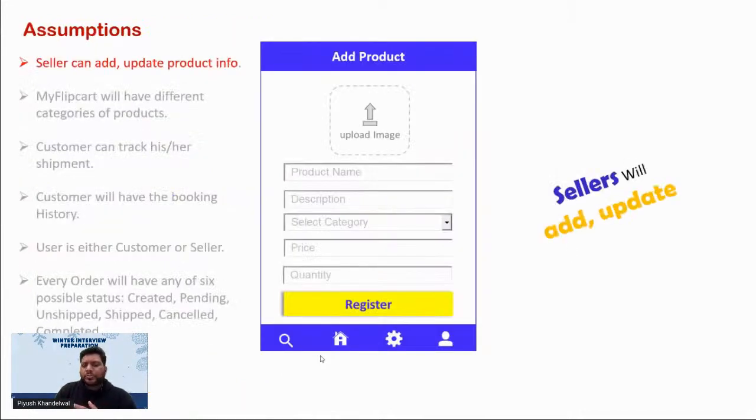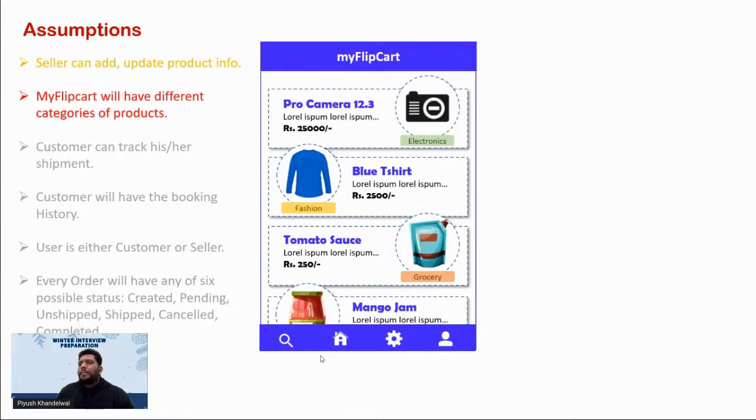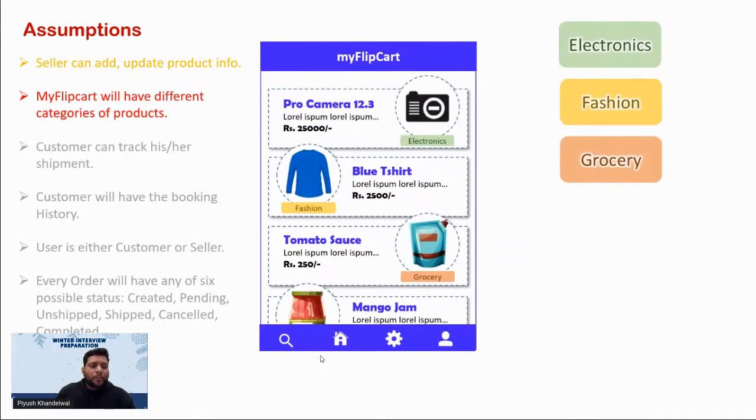So our assumptions could be: sellers can add and update their products, so sellers will register, ठीक है, and they should be provided the functionality to update their products info as well, ठीक है, so that they can update the prices, descriptions, and titles of the products that they have added, ठीक है. Then there will be categories of the products, ठीक है. तो when I show the products on my site, I will be showing them on the basis of different categories, right? The products will be classified into categories, ठीक.